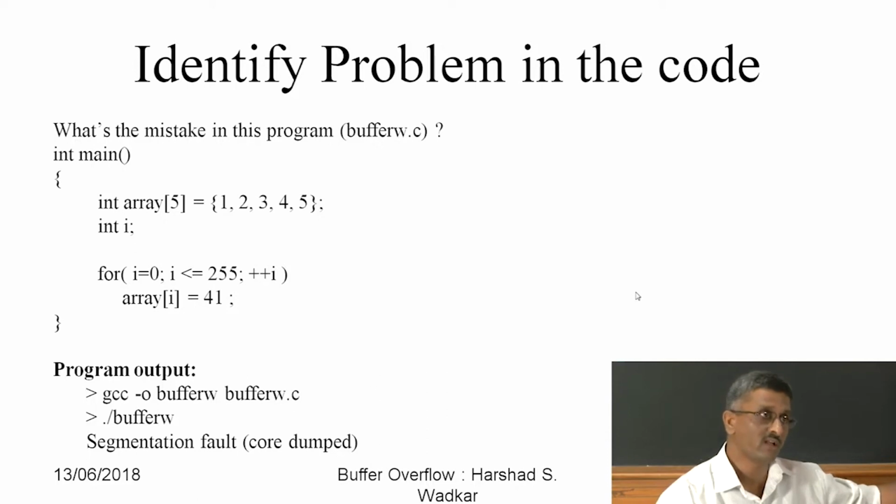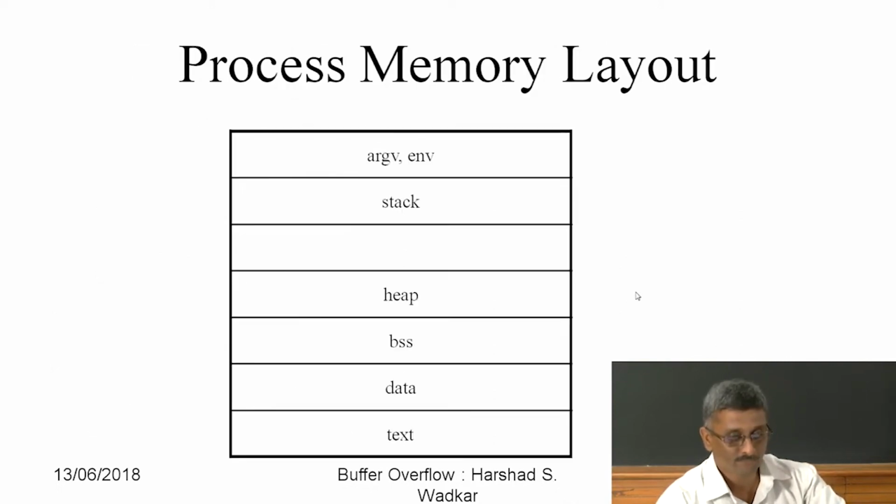When I see this core file, if I open it in GDB, I can actually see where the mistake is, what data got written at the 6th location, 7th location, and so on. Okay? Such kind of mistakes, I do not know about you, but people like me make every day. I need to correct it. Now I am saying that the data is getting overwritten into some adjacent memory locations. To understand that, let us first understand the memory layout of any program in Linux.